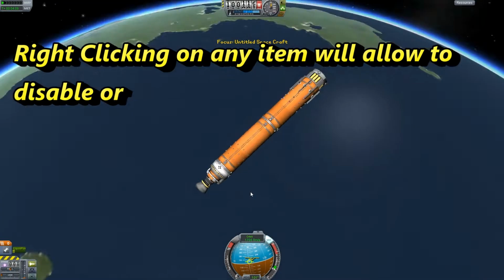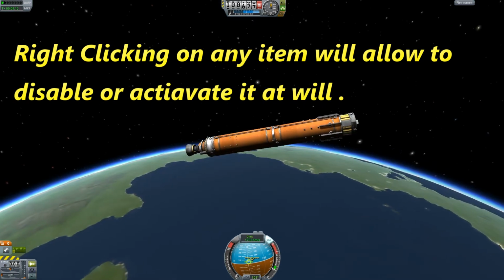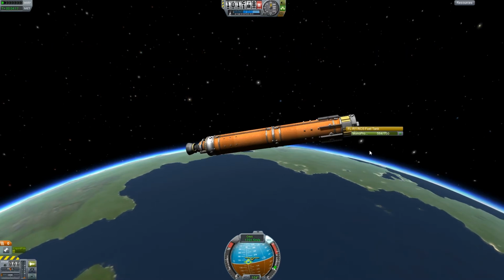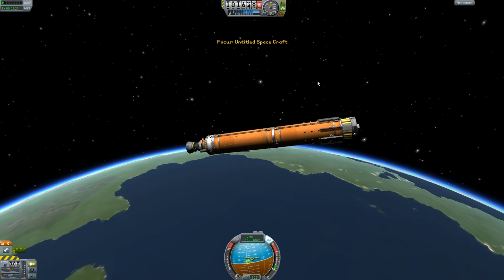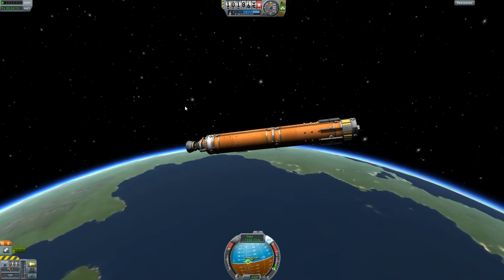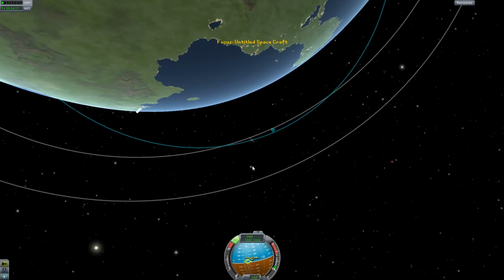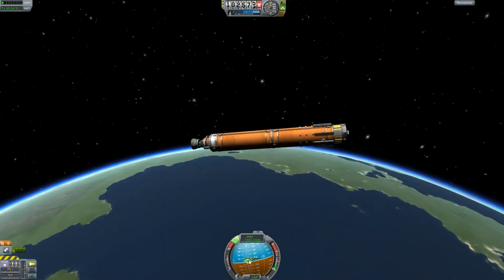If I have a different build, if I have more SAS units on different structures that I'm going to be throwing out, I can disable this one by clicking this, and then enable it once I deploy those. So like that, I'll use the SAS of different attachments, which will be thrown out and decoupled. Again, you're going to aim at the yellow circle, not the yellow with the X.